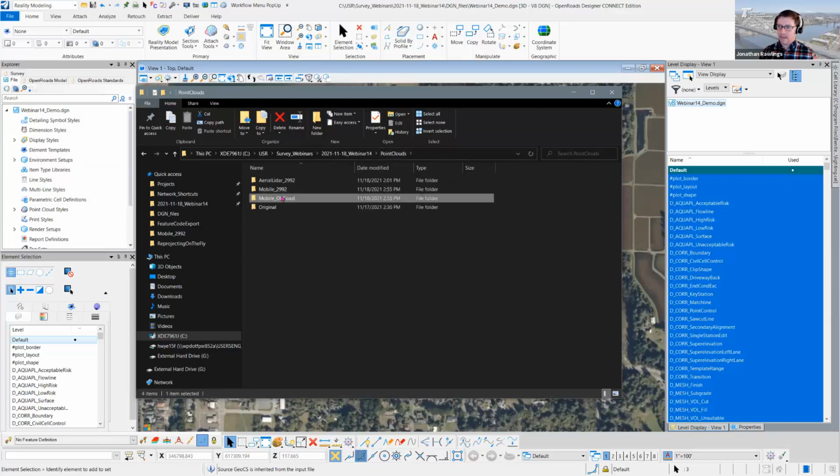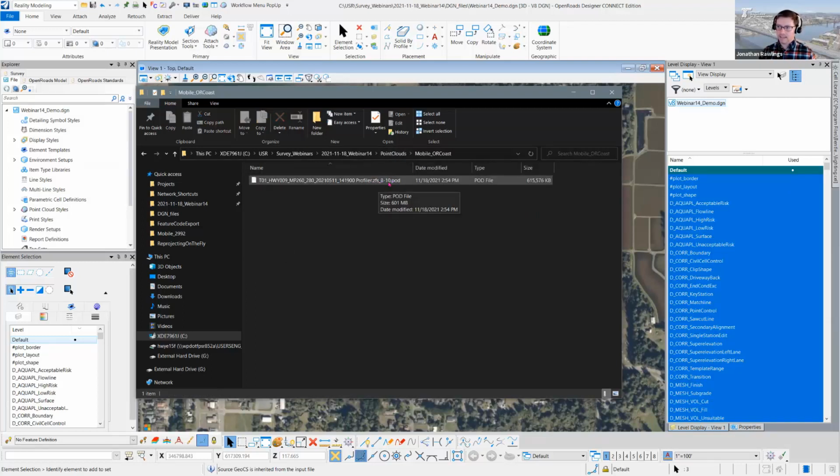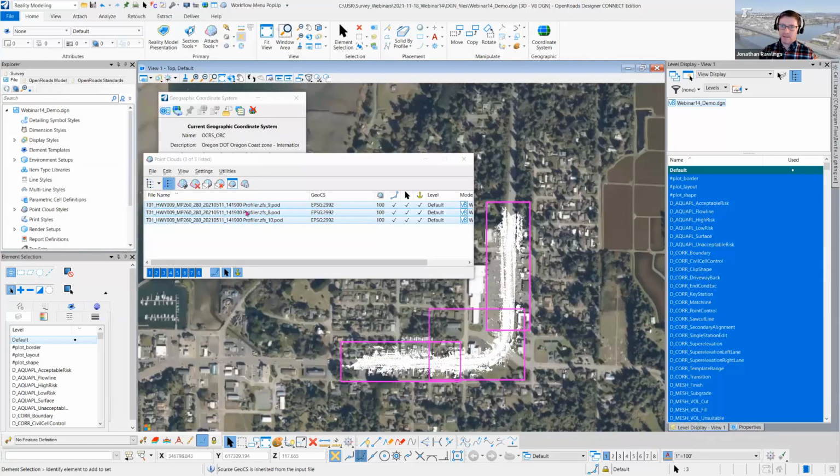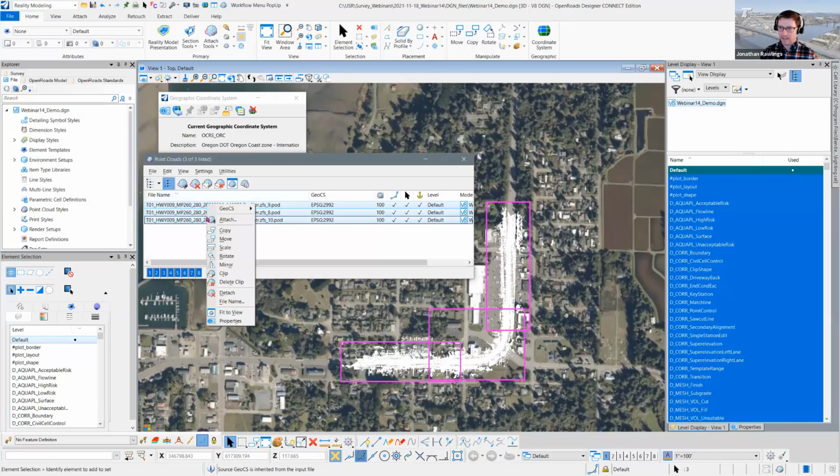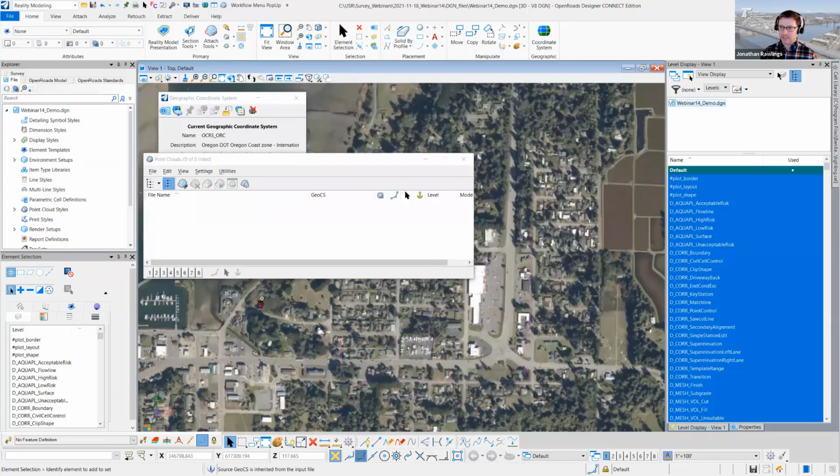So now I've got my new 8 to 10 pod. It's about the size of one of the LAS files, all 3 of those combined. So I'm going to now detach these files that are on that 2992 geocoordinate system. I have a detach button here. Again, I can also right click and do a detach. And then I'm going to attach that new pod that I just created with all 3 of those.